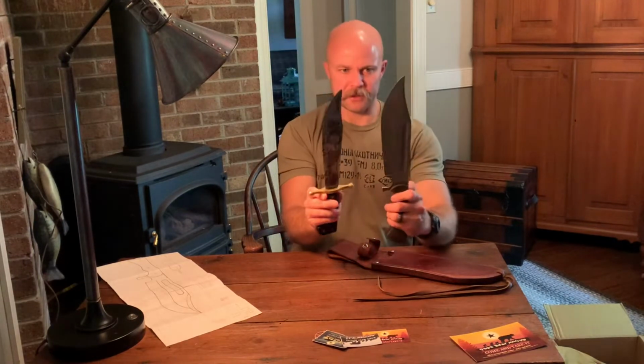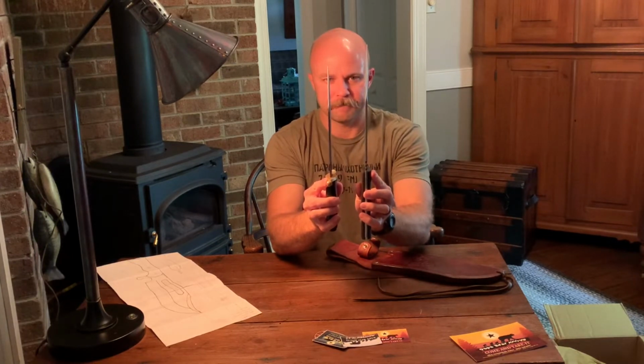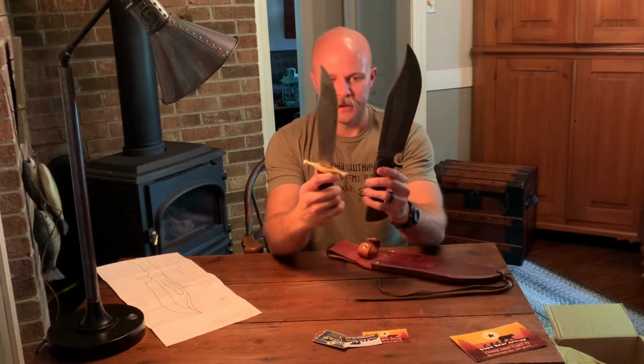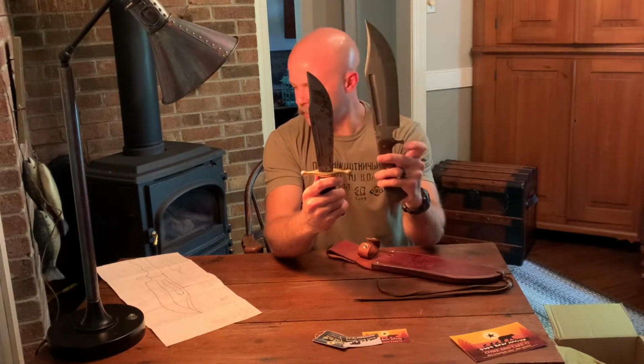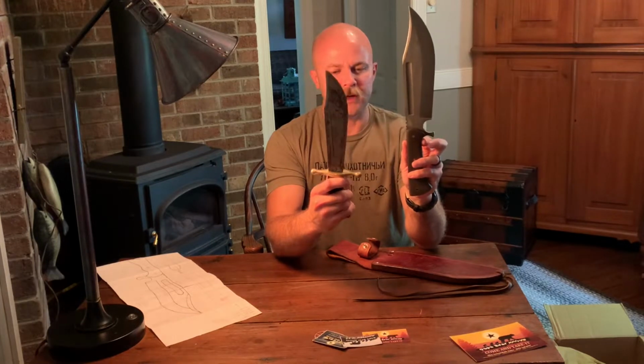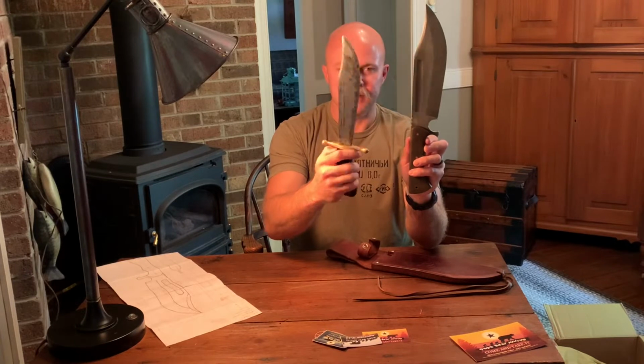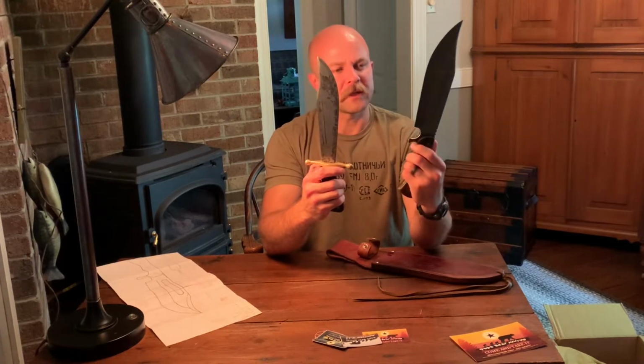All right, you can see the belly on the Raider Bowie. I wanted mine to have a good belly, but I wanted it to be big. This is about 1/8 or 2/16, and mine is 3/16. Let's see if you can see that. All right, I wanted the guard. My guard on the production knife may come out a little farther and be more rounded to give it this rounded brass guard look, but I'm not sure. I'm gonna get this out and use it some.